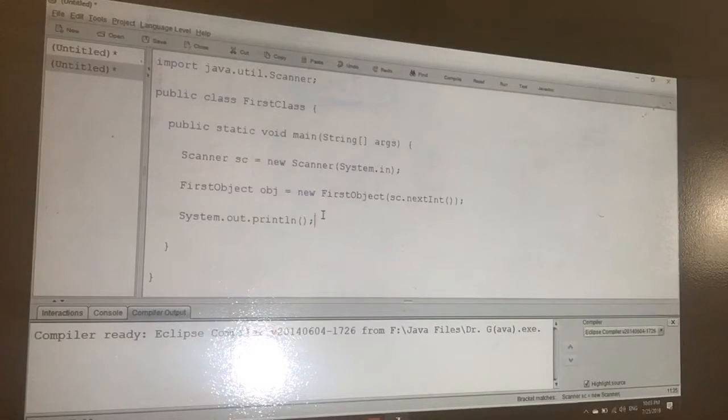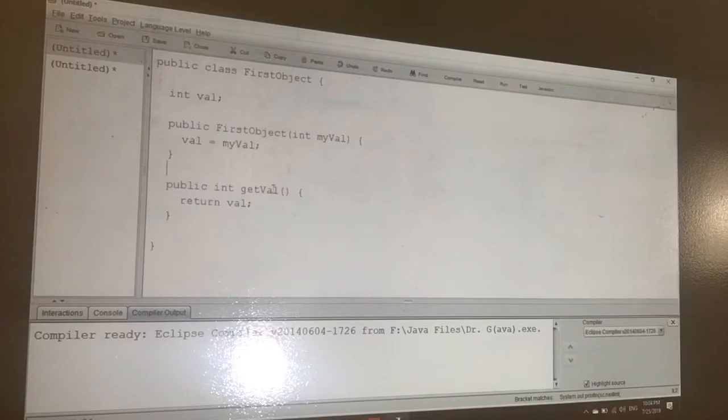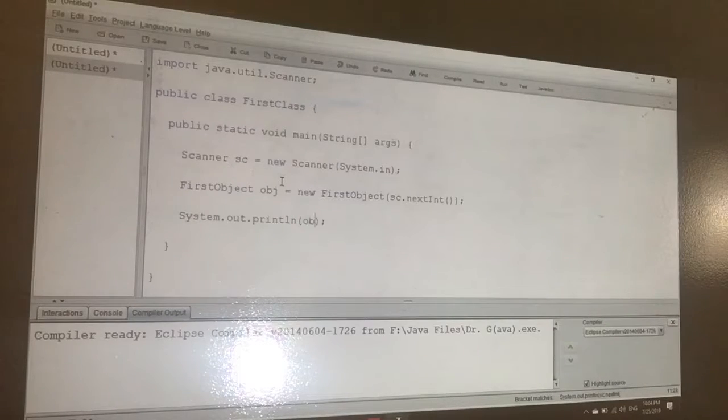All right. So what we're going to do is we're just going to print. You see how we don't actually have an integer that is instantiated with this data, sc.nextInt? Well, we can't just say sc.nextInt right here, because then we're just scanning for another integer. We're taking in another input that isn't actually the value. So in this case, you know how we created the method getVal? Well, we can use that method to actually get it.